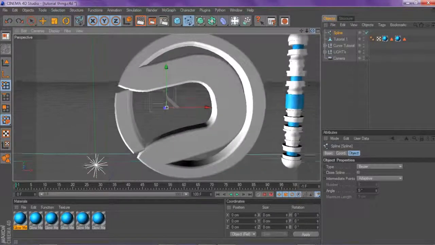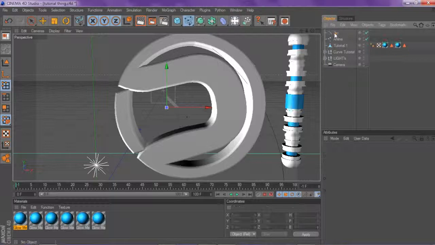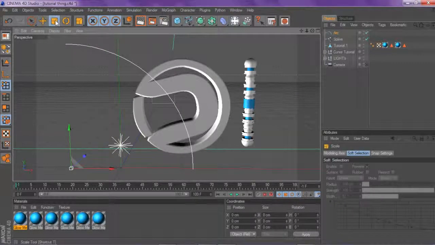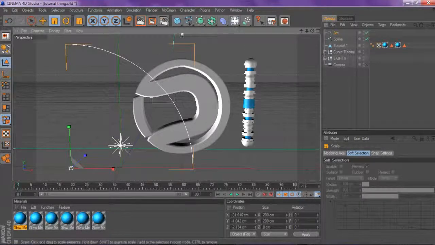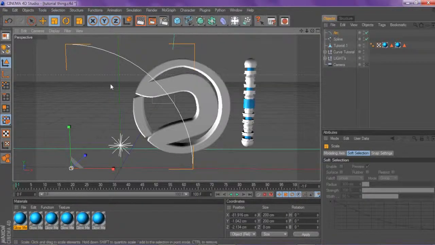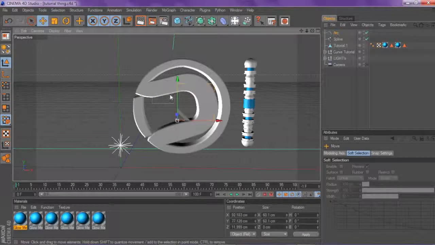But let's say you're super OCD or whatever it is, where you want to have it perfectly straight, you can use the arc. I advise you to just use this in the start, but this freehand is quick and easy. It doesn't have to be perfect, but if you care for it to be perfect, all you have to do is click on the arc. It's in the same spline thing. You just want to click on the arc and then scale it down, and then you can just move it to wherever you want to move it to.